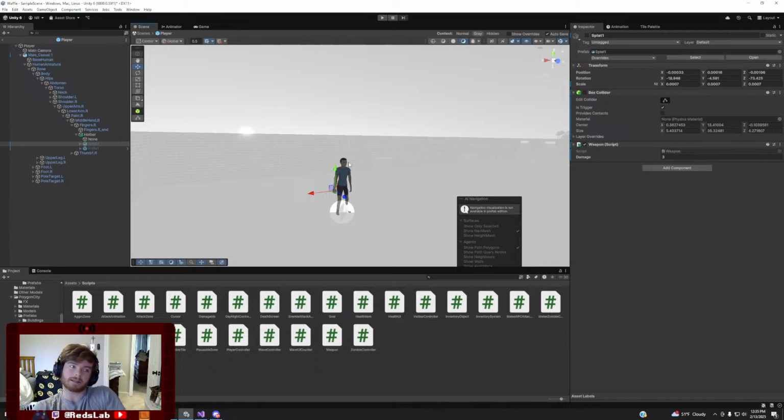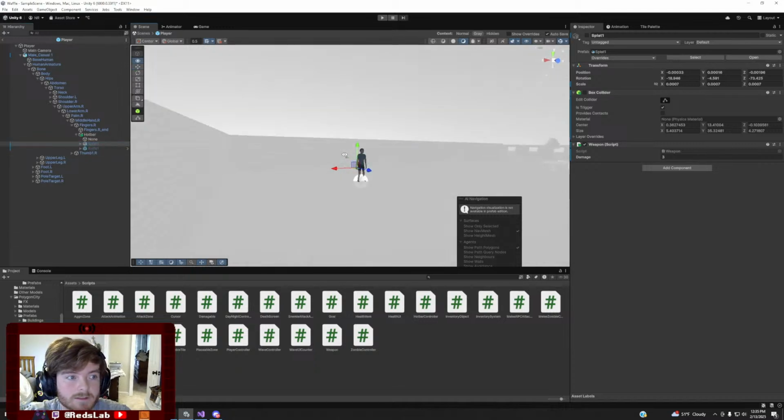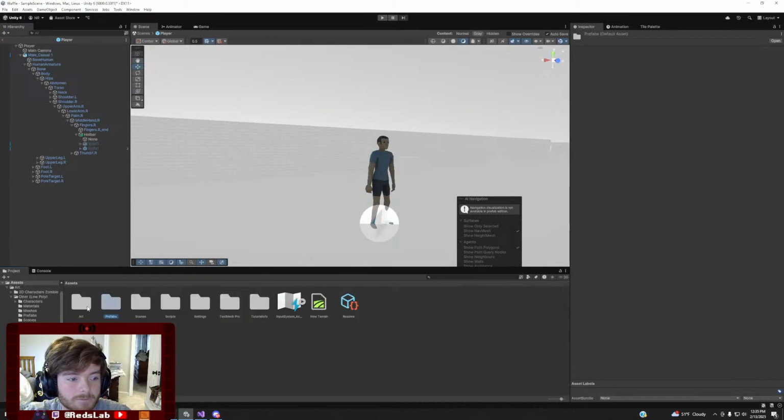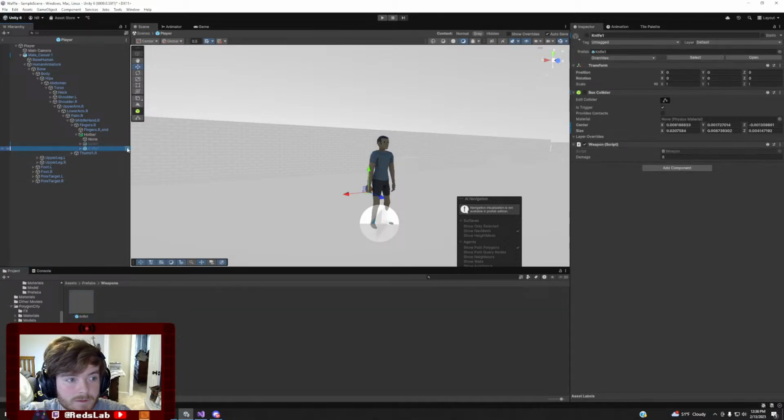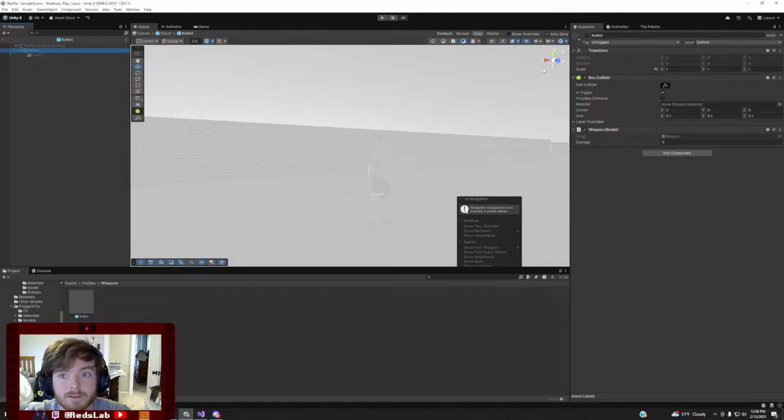as the actual game objects. So if we go into Splat 1, weapons, knife 1, I can go into here.